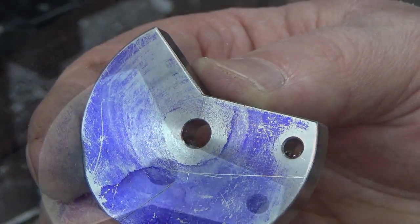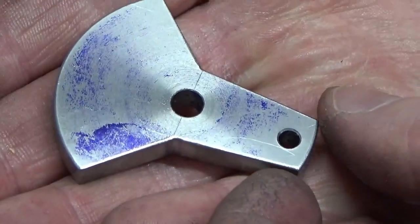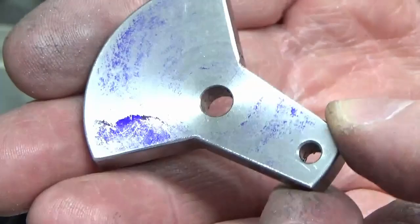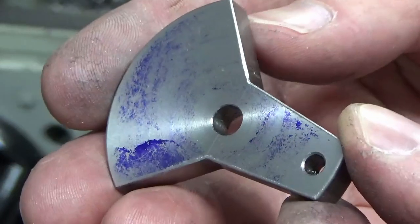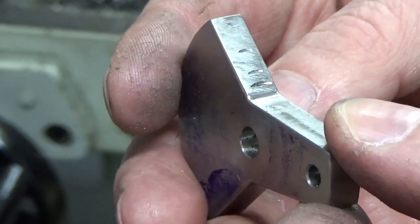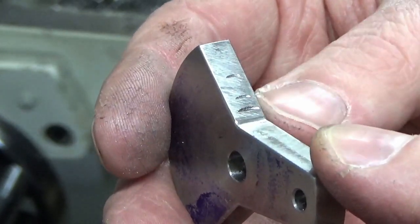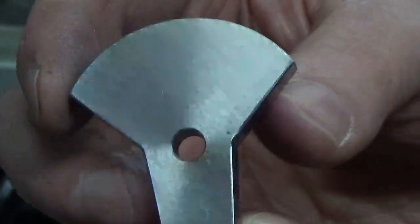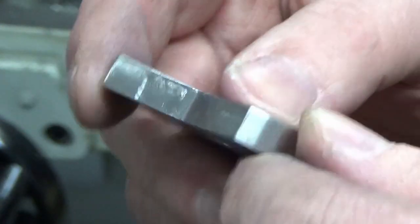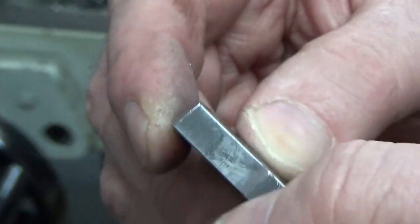Idiot. Alright, well there we go guys, that's got our crank web done, which would be an absolutely fantastic piece of work had I not messed that up. I nearly said it. Anyway, not to worry, certainly for the first go at this, I'm happy with how that's come out.